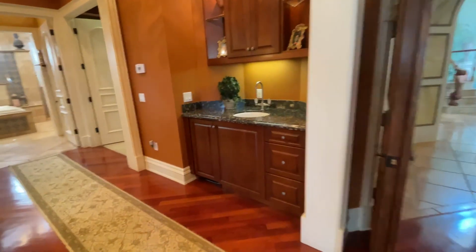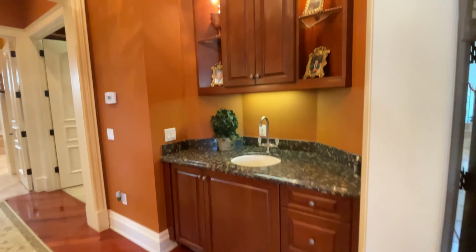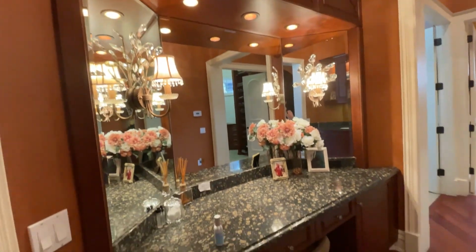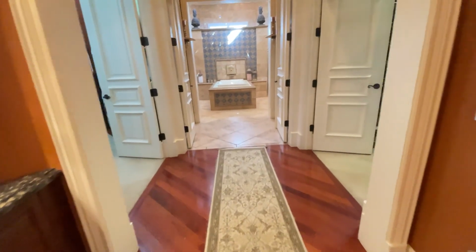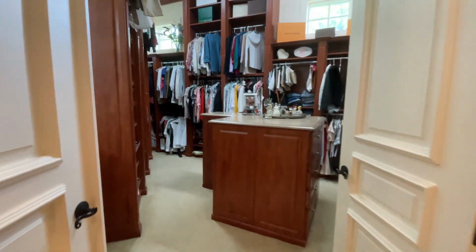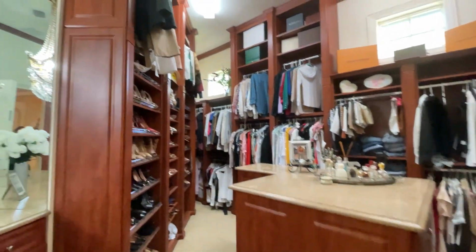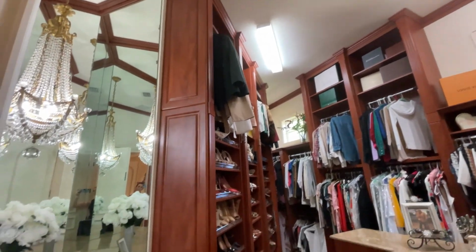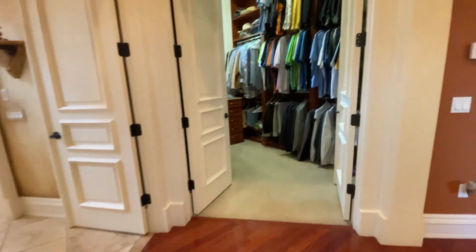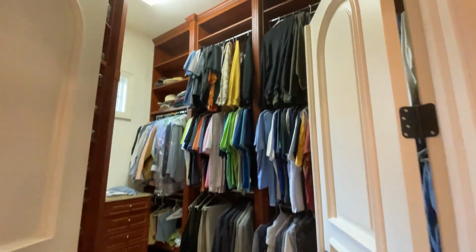So here we are. Look at this. We even have a wet bar in the master bedroom. How awesome is this? This is a bathroom for me. If you guys like this bathroom, let me know in the comments below. So then we have our closets left and right, and these are some closets. I mean, goodness, check out the space. This makes a whole other room. It's just absolutely fabulous. And washer and dryer for convenience. How perfect. That's a great idea.